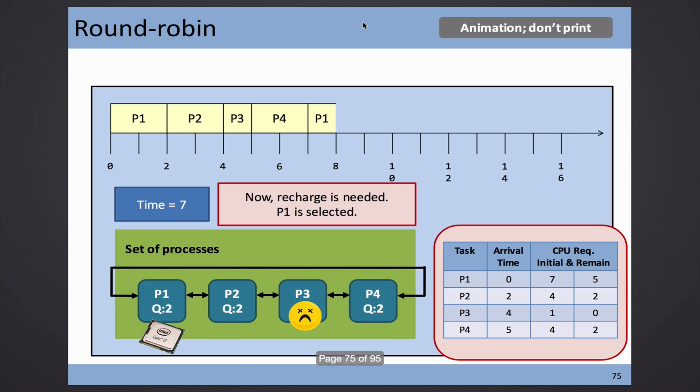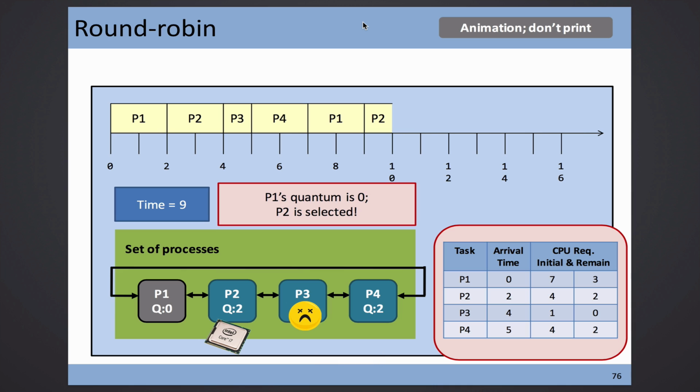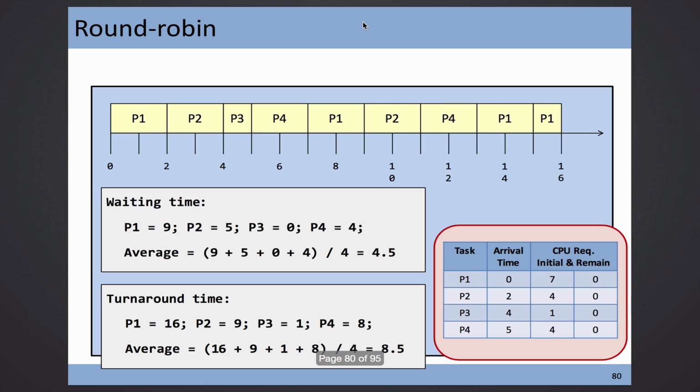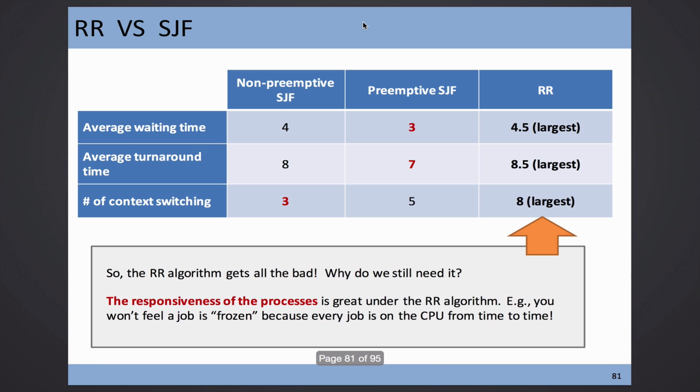Here again recharge. This animation is a little bit stuck here. And what is the ending result? Let's skip to the ending result. So the ending result is something like this. I have the contrast here. The contrast is, it is champion from the bottom. Most waiting time, very bad. Most turnaround time, even more awful. Most number of context switching. But it is originally the basic implementation of the modern operating system.